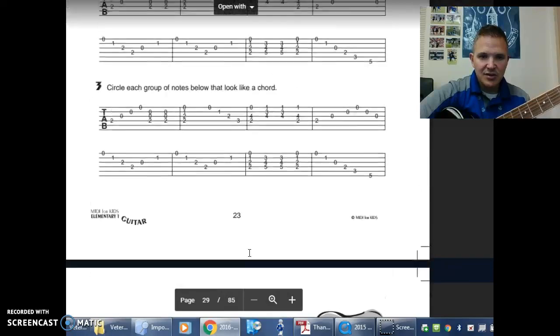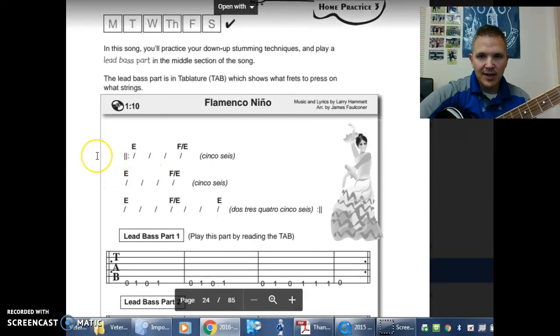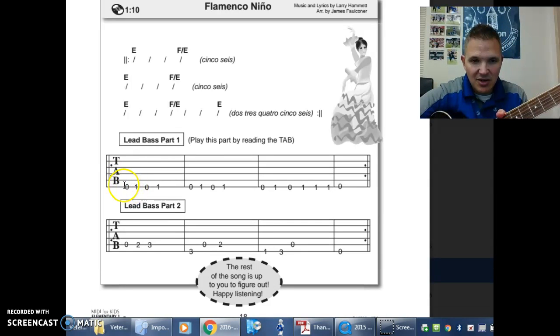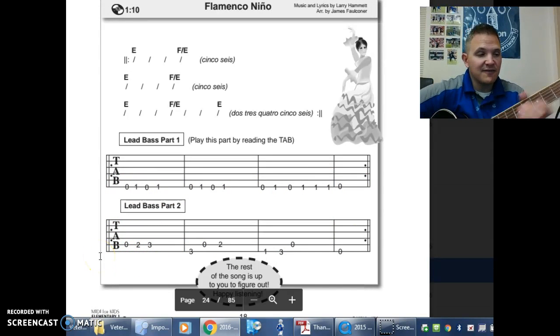If we zip back to page 24 in the book, we'll see Flamenco Niño, and I played it for you last week, but just as a review, this bass part 1 and bass part 2 are essentially the same type of pattern as in Circling the Sun. Lead bass part 1. Lead bass part 2 is a little bit more complex because, as you notice, lead bass part 1 is all on the 6th string. Lead bass part 2 is on the 6th and 5th.